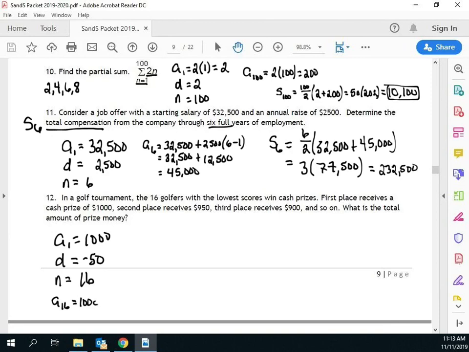Whoops, missing a 0. 16 minus 1. So 1,000 minus 50 times 15. Really working those calculators today, aren't we, guys? Are we gonna get a calculator on it? Oh, definitely. Yeah. Morgan, what'd you get? Heck yeah, 16th place gets $250? Sign me up.